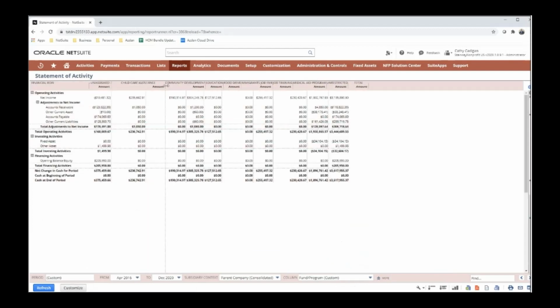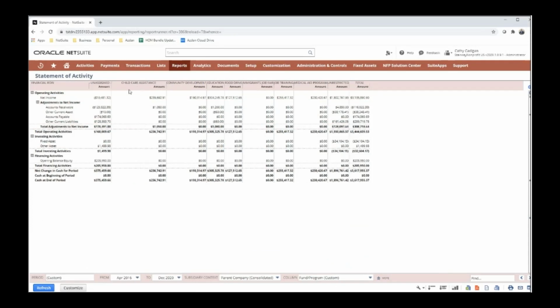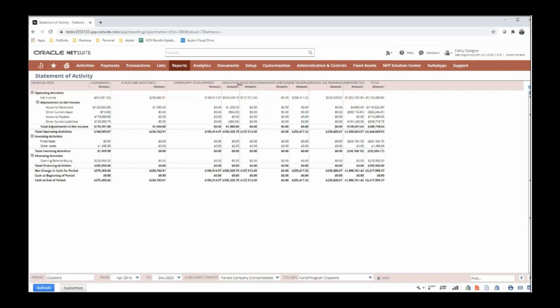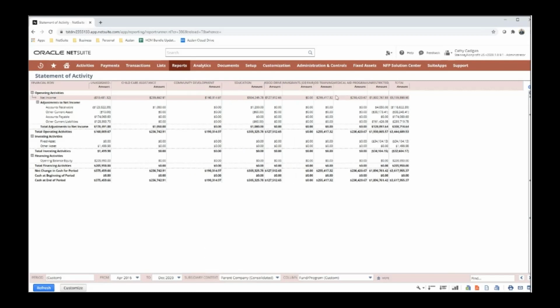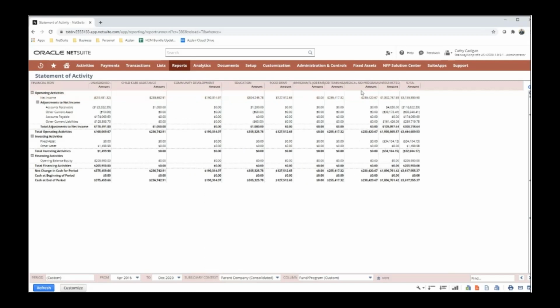So I can see here the statement of activity for child care assistance. I can see community development and all the funds or programs that we have, and of course at the end we can see the total. All right.